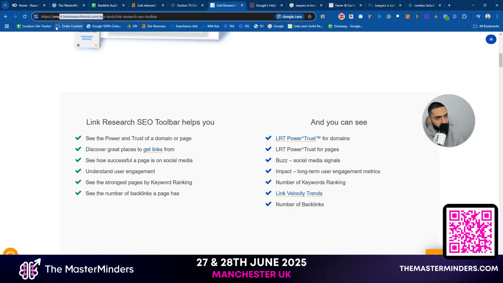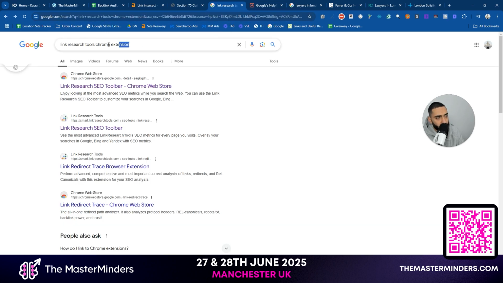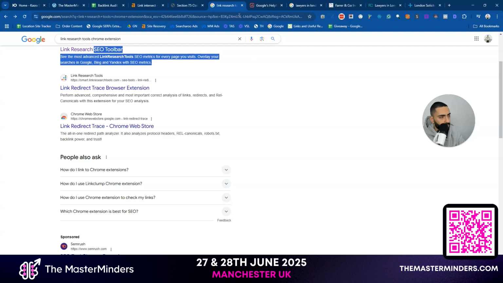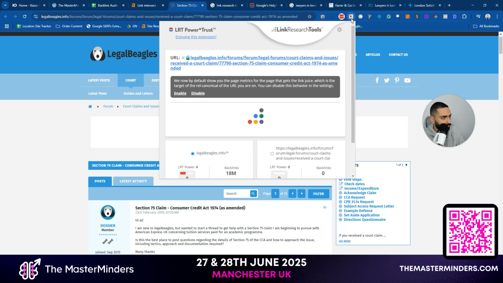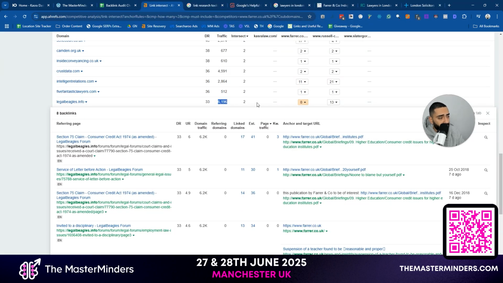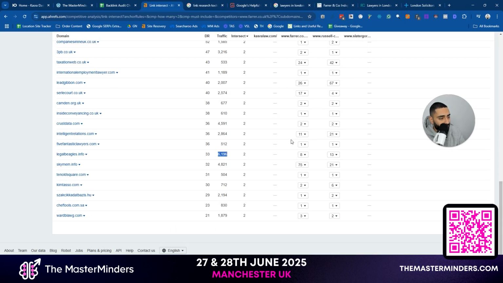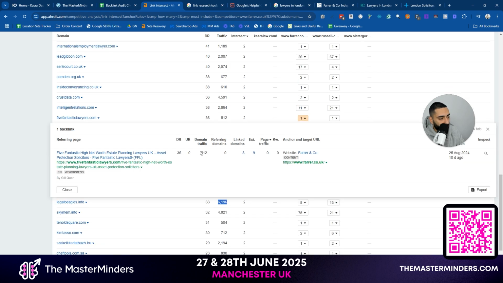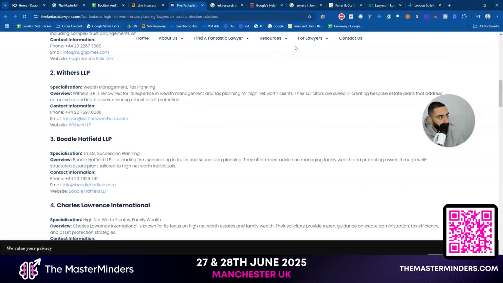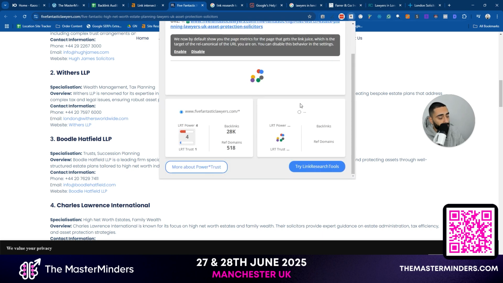So you actually need to go to the Link Research Tools website. If you search Link Research Tools Chrome extension, it's the second one, the one that's actually on the LRT website. That's the one I use, and this is also a free tool. If you're ever getting niche edits, so like link inserts, this is a really fantastic tool, because it allows you to take a look at the page authority as opposed to just looking at domain authority, and it will give you a score.